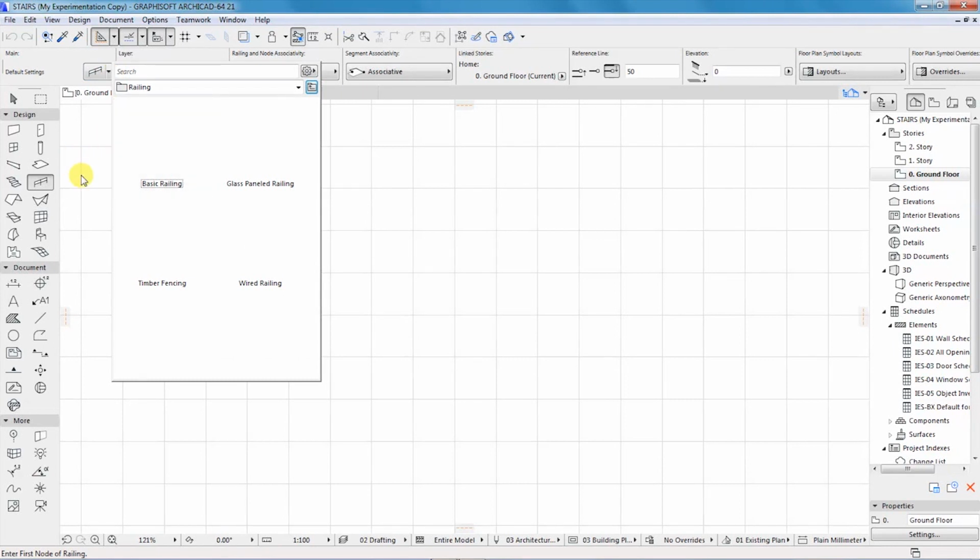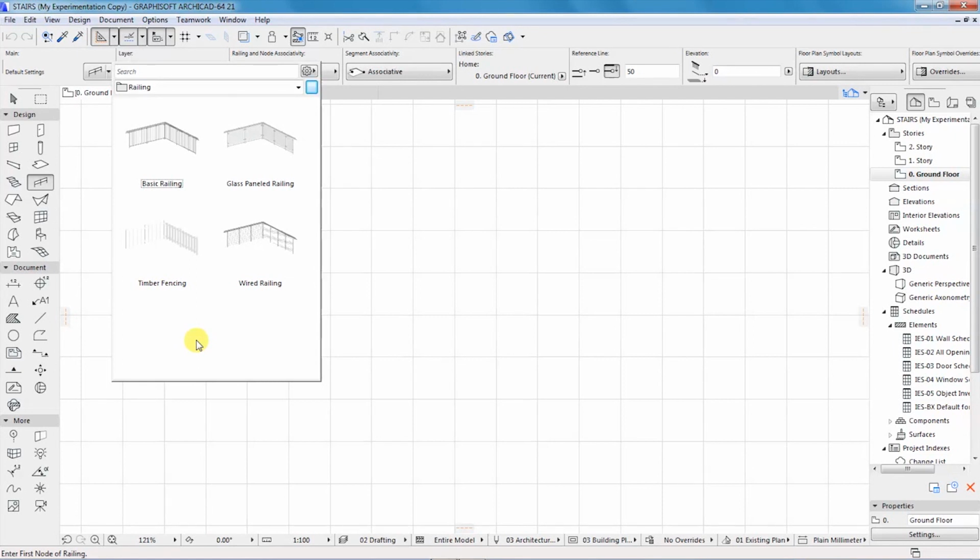You can now choose the type of railing that you want to be displayed for your project. In ArchiCAD 21, the ones displaying on my screen are a basic railing, a glass panel railing, timber fencing, and wired railing.